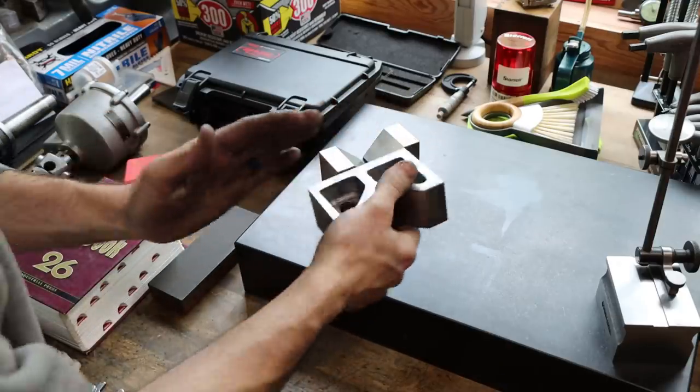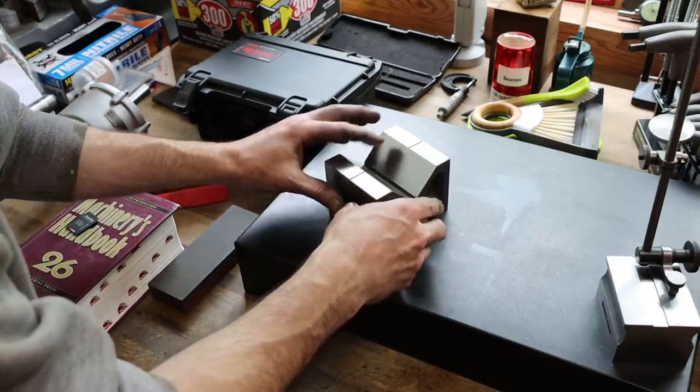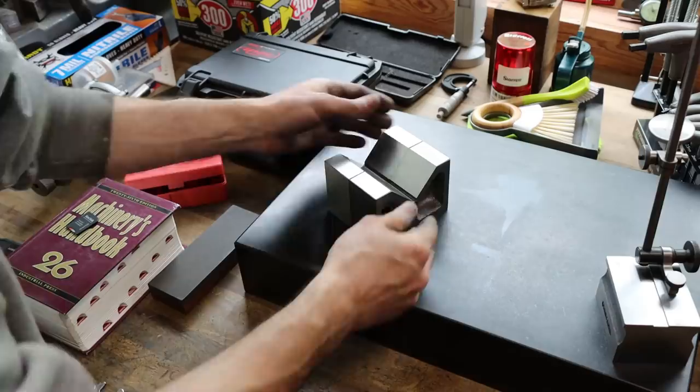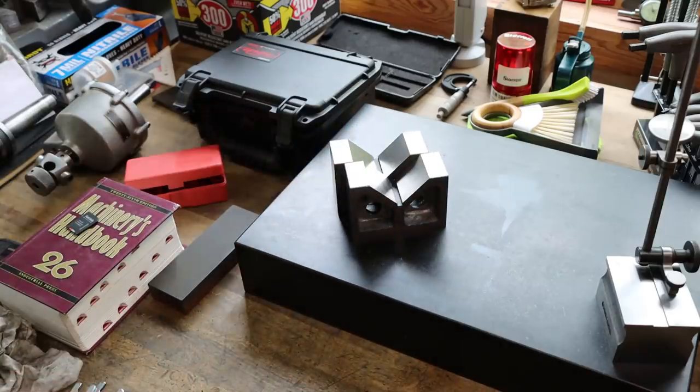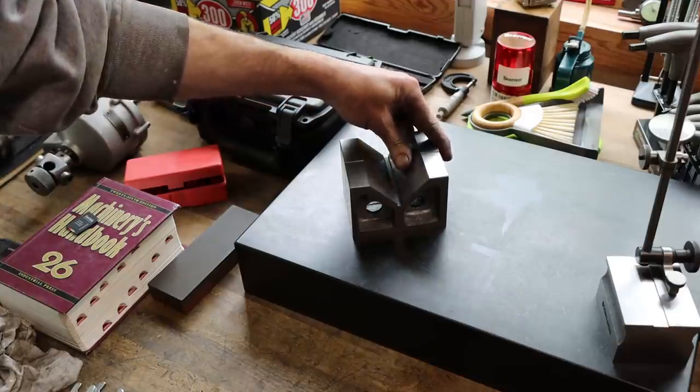So if you buy a set of V-blocks like that and you've got a surface grinder, you can turn them into a decent user set. You consider those V-blocks that you buy a kit. There you go. Turned into a nice set.